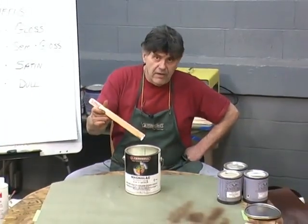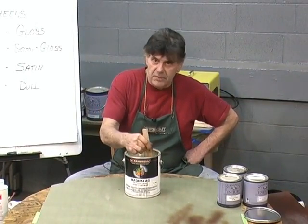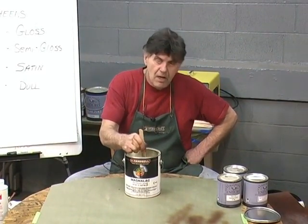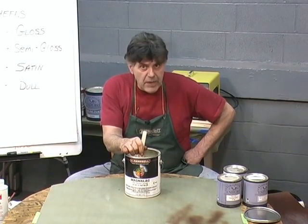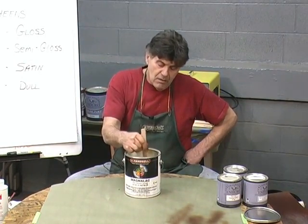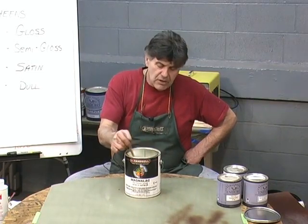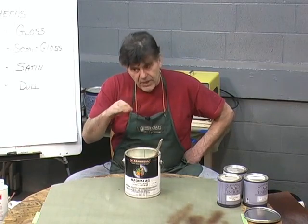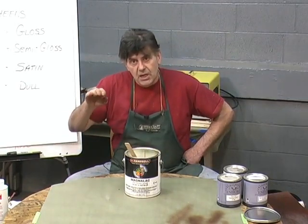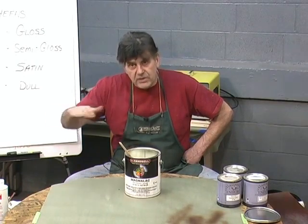And it's used in everything. You can even buy it to add to shellac, which is typically always a gloss. You'll see it referred to as flattening paste, all kinds of stuff. Now, you've got to mix it up good, and keep it mixed while you're finishing, because it's what's going to diffuse the light and give you the satin look.